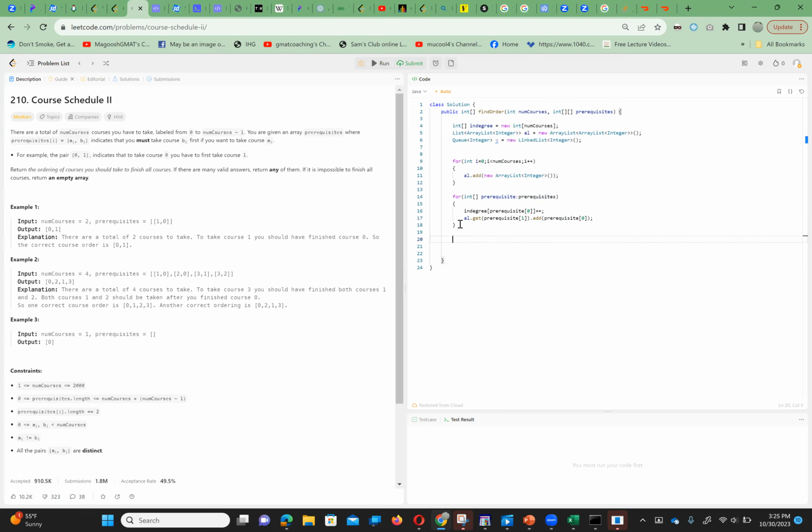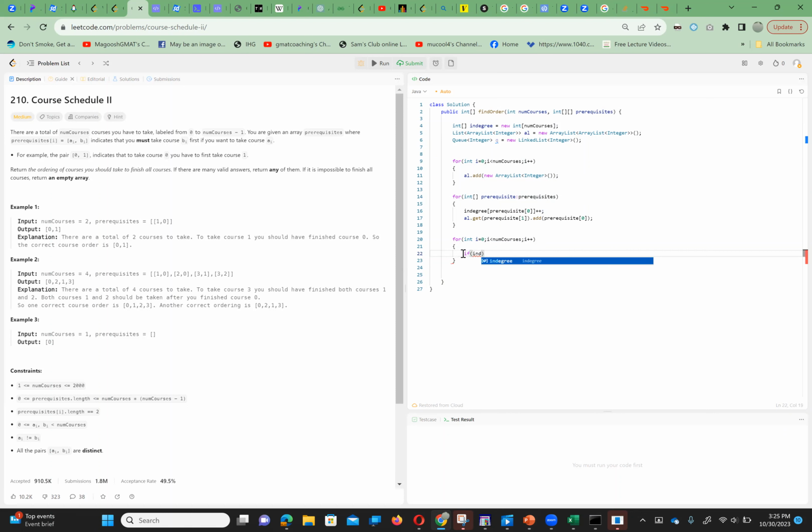And now I have to run a for loop, since I am done creating the inDegree list. Now I have to put the nodes that have inDegree of 0 into the queue.